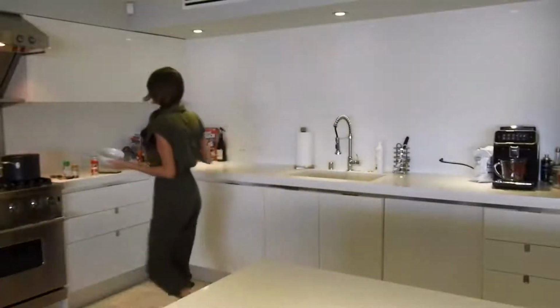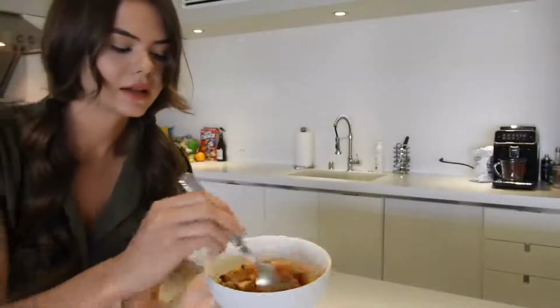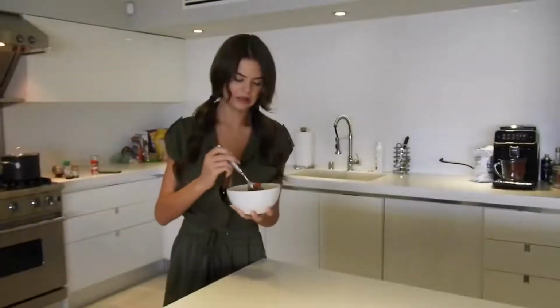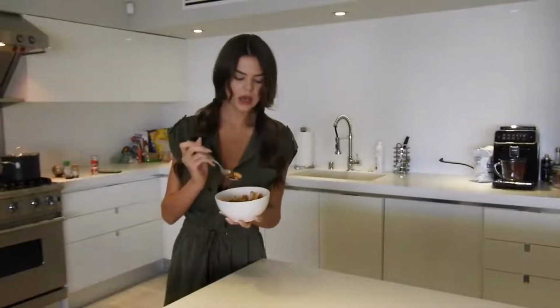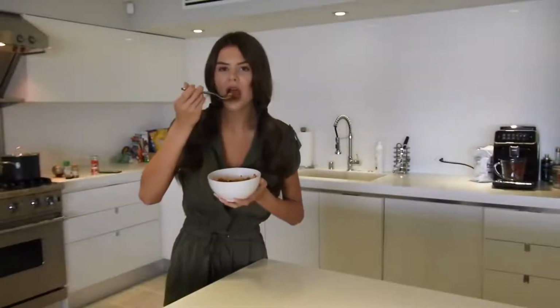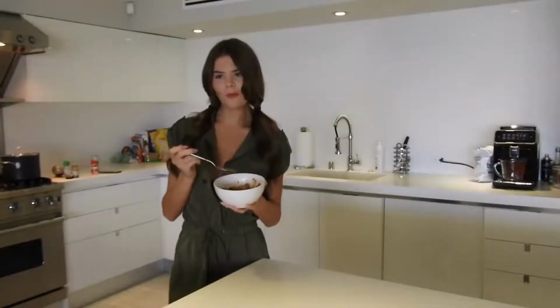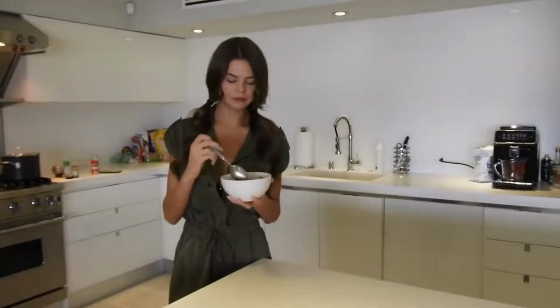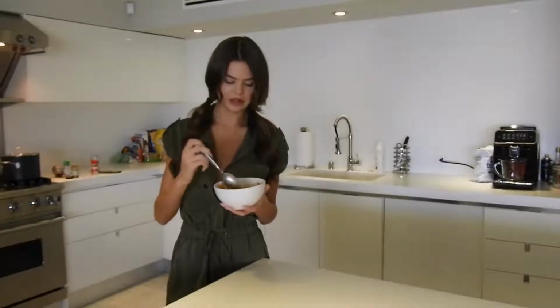So I've got my little ladle. I love the word ladle. I don't know why. I'm going to scoop us up a nice little bowl. Alright, and here we have it. I obviously tasted it a few times as I was making it to make sure I had all the seasonings I wanted. I got a little bit of everything on there. Hot. I hate when girls do that. This is very good. This is really, really good. And this is definitely going to hit the spot. Yay.